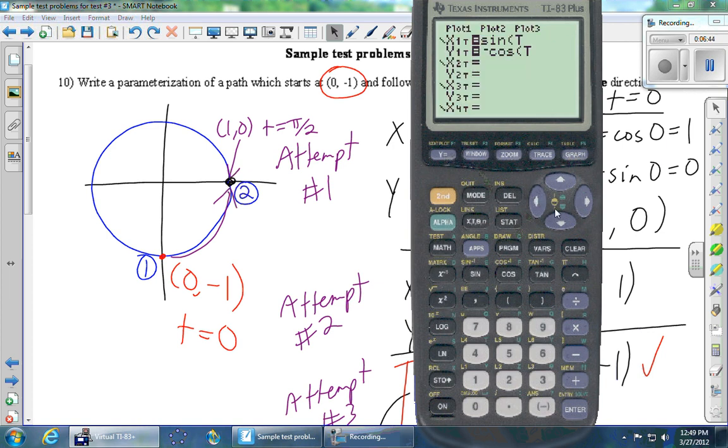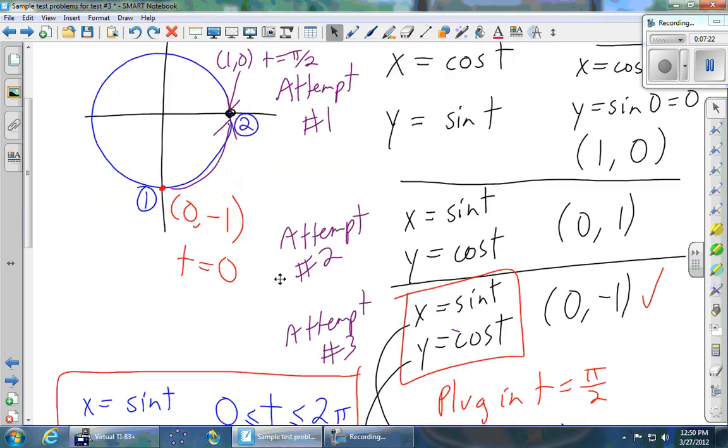If, for example, you were to change the window, instead of going 0 to 2 pi, you went 0 to 4 pi, we should end up getting 2 complete revolutions. And in order to see that, we're going to go ahead and change this to something that actually traces around. I think that one will be fine. So we had 1 full revolution going 0 to 2 pi. But because we're going 0 to 4 pi, it should trace around a complete second time and then disappear right when we get to the bottom, the end of the second revolution. And it did.